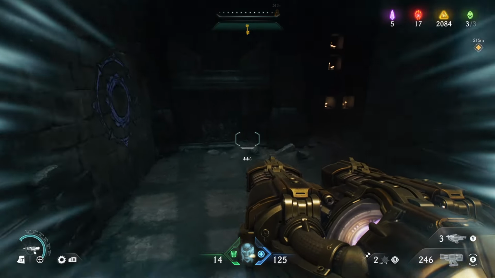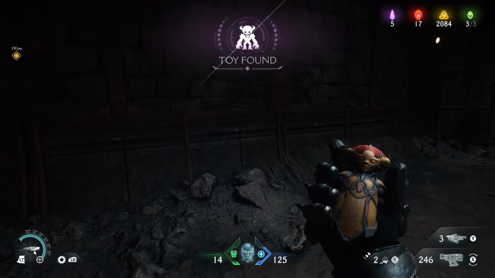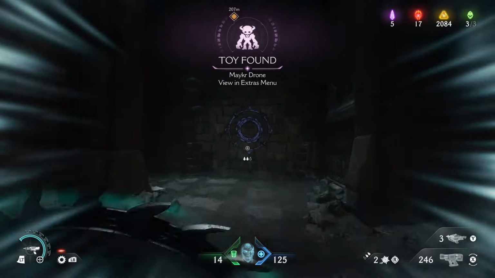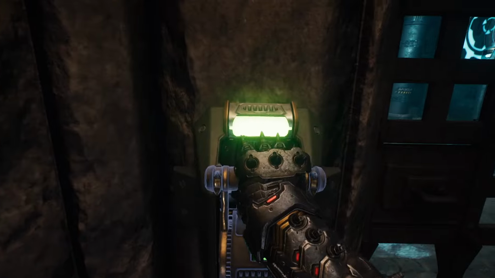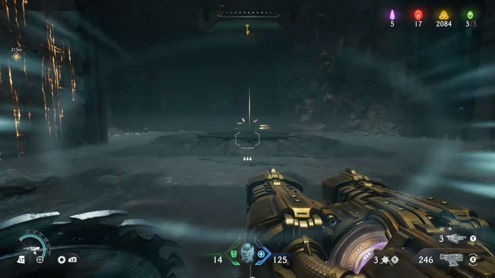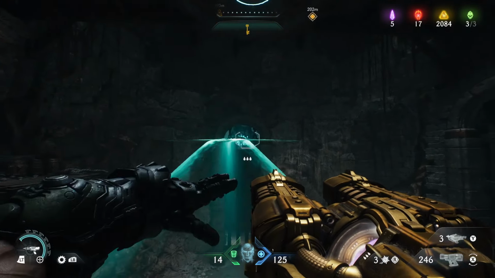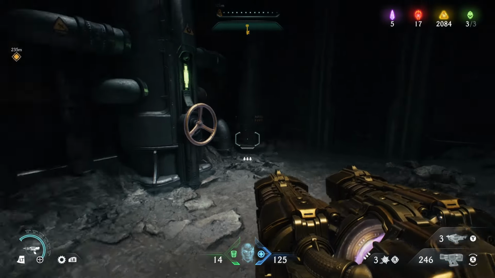Then we're going to drop down, come round, and this is going to be a collectible. So that is the Maykr drone toy. Then from the Maykr drone toy, if we come back this way, break through this wall, when we're here, we're going to use this lever. And then we're going to go back round, and in the main room, we're going to climb up here. And now the other gate is prepped for us to chuck our shield through. So do that, then we're going to drop through here, and there's going to be a lever.